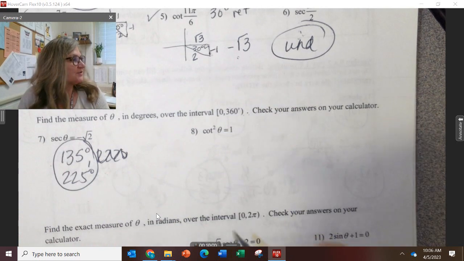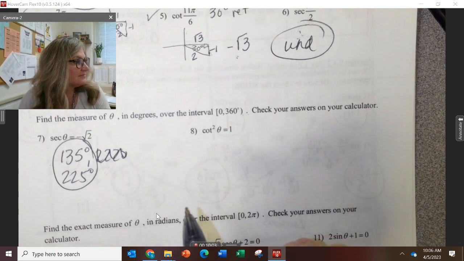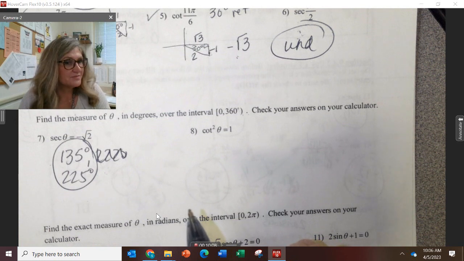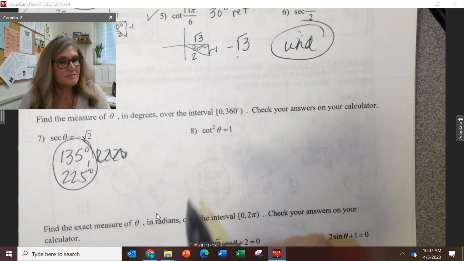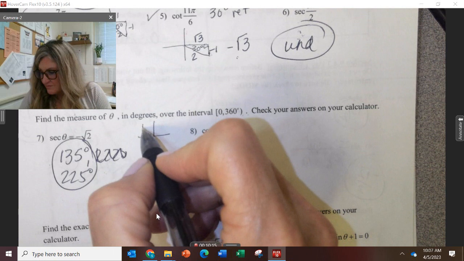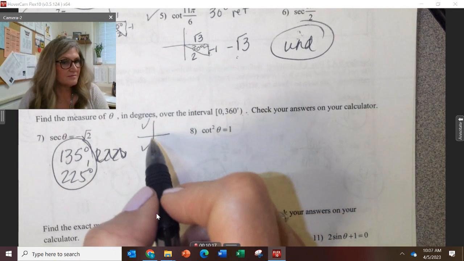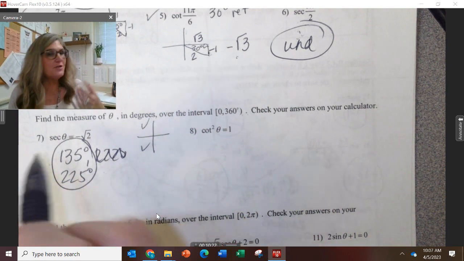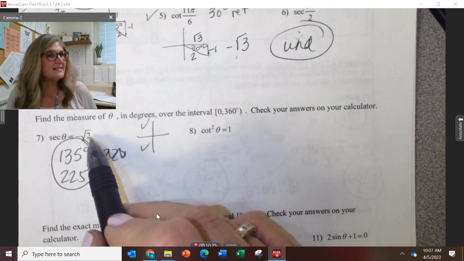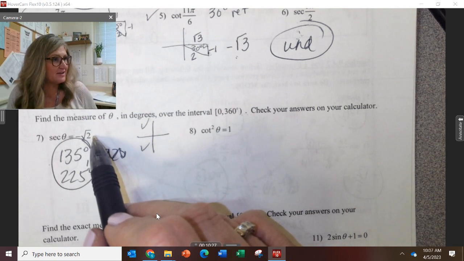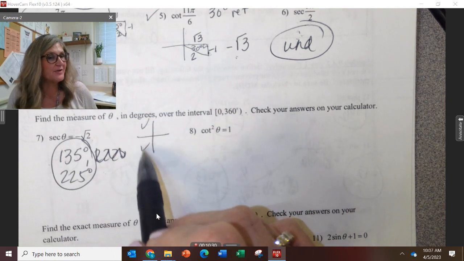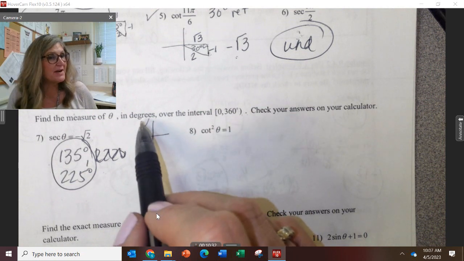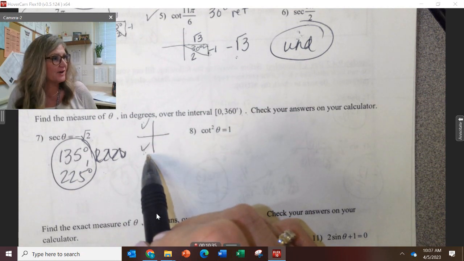Can you talk us through what you were thinking? Since it's the reciprocal cosine, I knew the x had to be negative, so I figured it had to be in quadrant 2 and 3. And since it's a radical 2, it would have to be 45 degrees. Good. That's perfect. You don't have to go through the whole process. Once he sees a radical 2 on that hypotenuse, he knows it has to be 45 degrees in those two quadrants. So he does 180 minus 45, 180 plus 45.